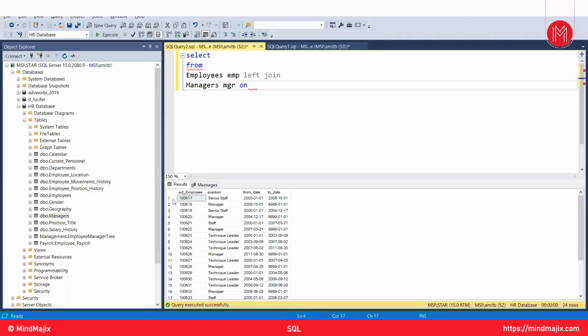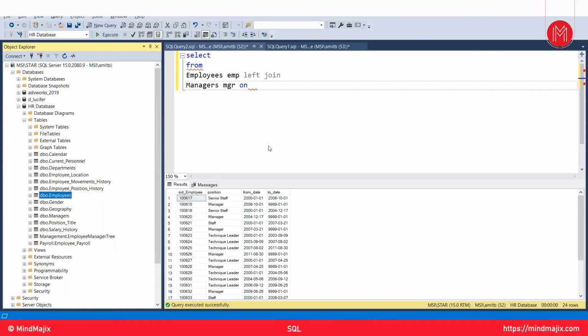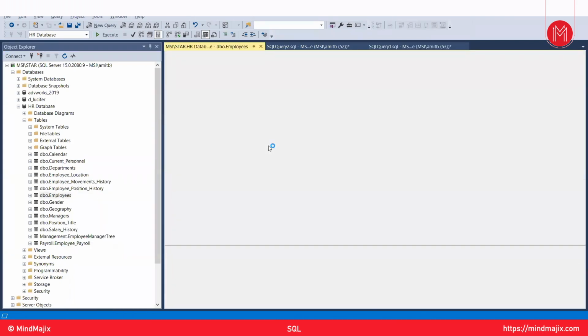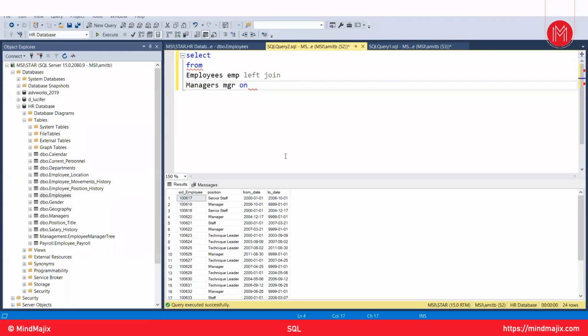Now in the manager table we have a SID employee column. Now if I right click on the employee table over here and I click on design, I can see in the employee table there is one more column called SID employee. So on the basis of this particular column I can perform the join. So I can write emp.SID employee equals mgr.SID employee.